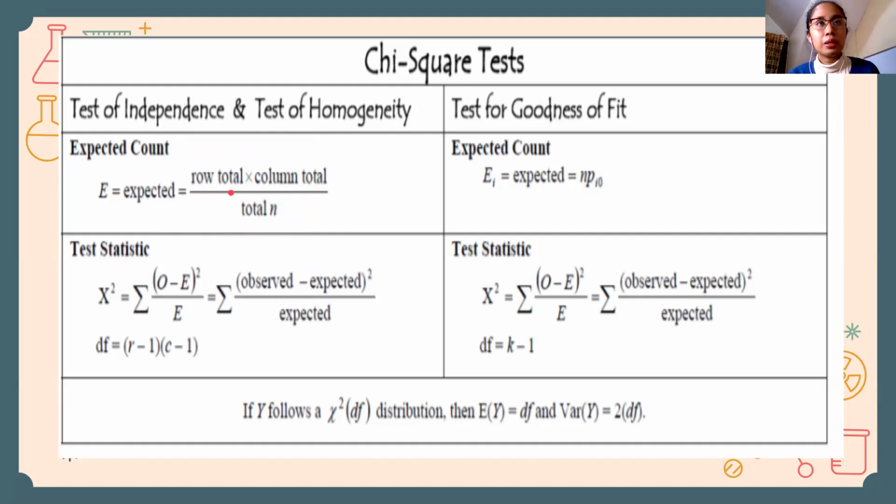So class, sabi ko, nabanggit ko kanina that we use contingency table or cross tabulation. Kaya may row total times column total. Yan. And actually, pareho sila ng test statistics. So, observed minus expected squared divided by expected, the summation of it. Yan, i-add mo all together. Same thing with your goodness of fit. However, the expected count magkaiba. So, the total number of observed samples times proportion ang expected count. Yan, dito tayo mag-focus mamaya.